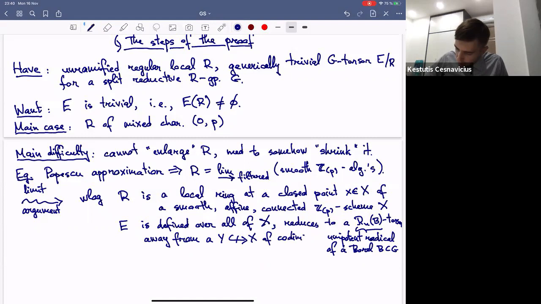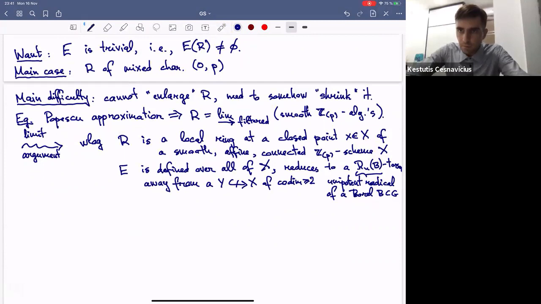Right, so E is trivial generically, and so E mod B is trivial generically, it has a point, and that point by the valuative criterion of properness extends uniquely over every height one point. So E reduces to a B-torsor away from such a closed subscheme of codimension at least two. And if one is clever about how one does this argument and localizes X further so that the B modulo the unipotent radical of B, namely a torus torsor, is trivial, then E reduces even to the unipotent radical of B torsor away from this closed subscheme of codimension at least two. So it's a point where splitness, or at least quasi-splitness, is used. So that's what we have.